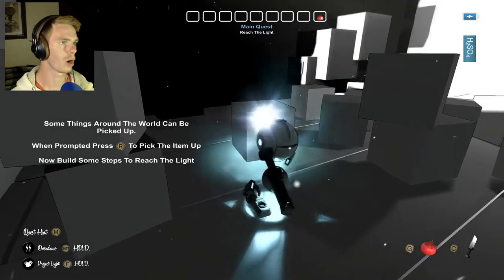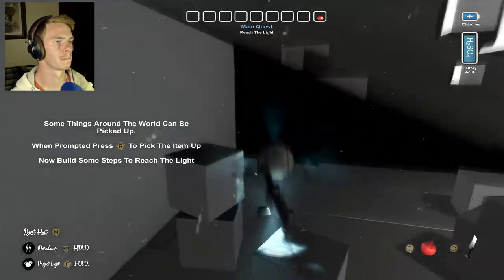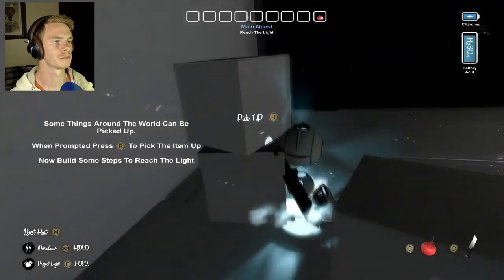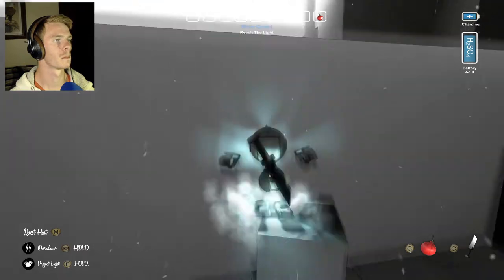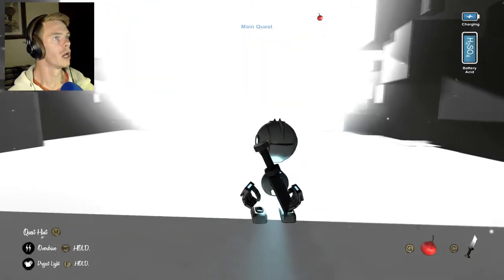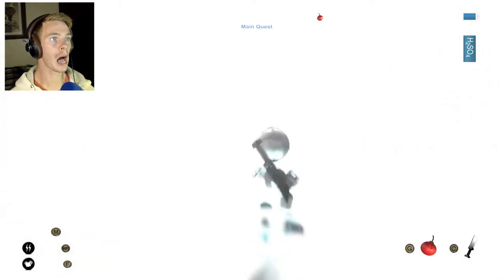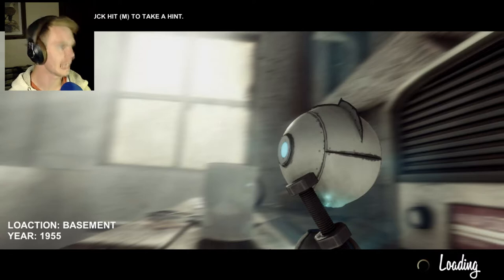Let's see here, R. Oops. All right, jumped up there. Come on. Going up, okay. Into the light! Hurrah! Okay. If you get stuck, press M to take a hint. I will need that. Yes, it is year 1955. We're in location of basement.